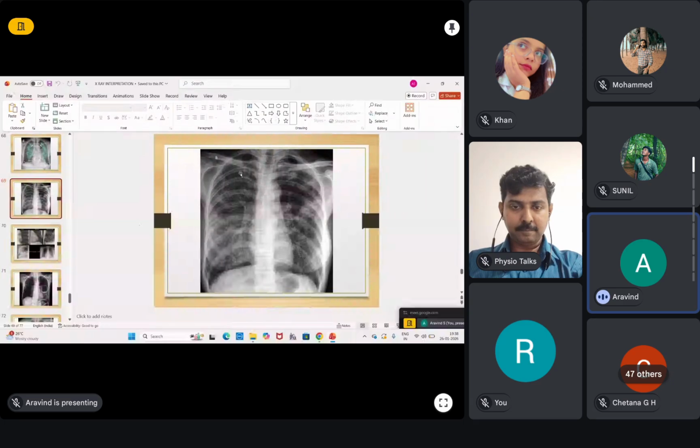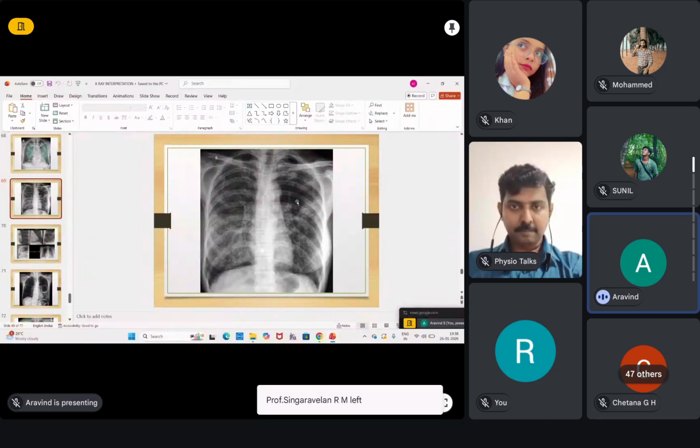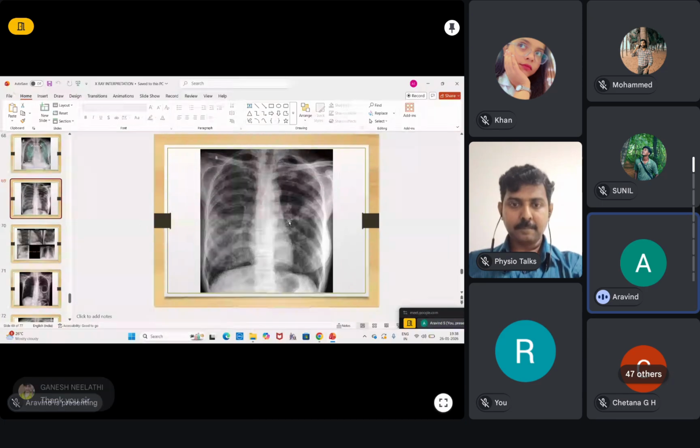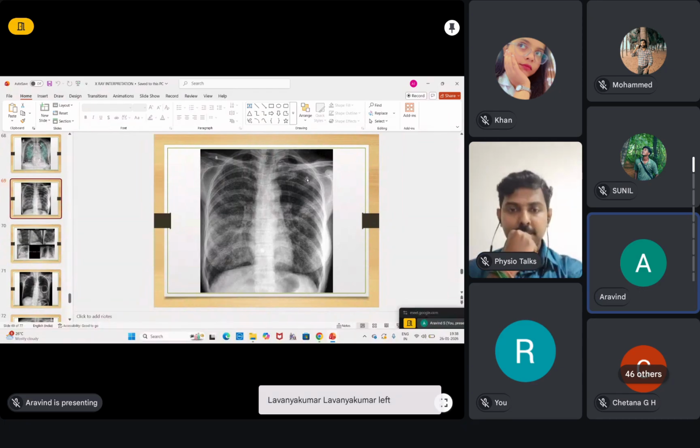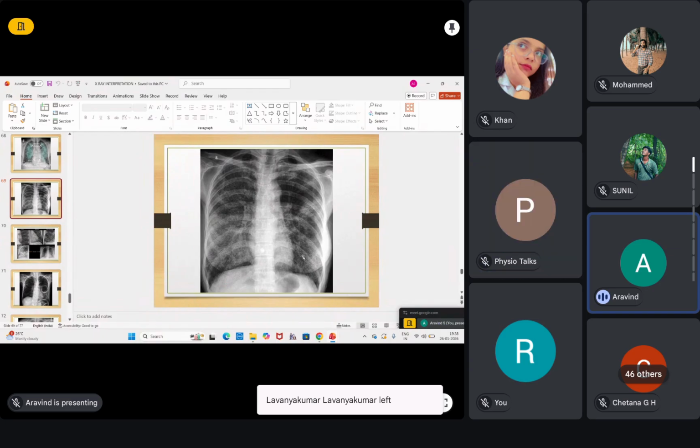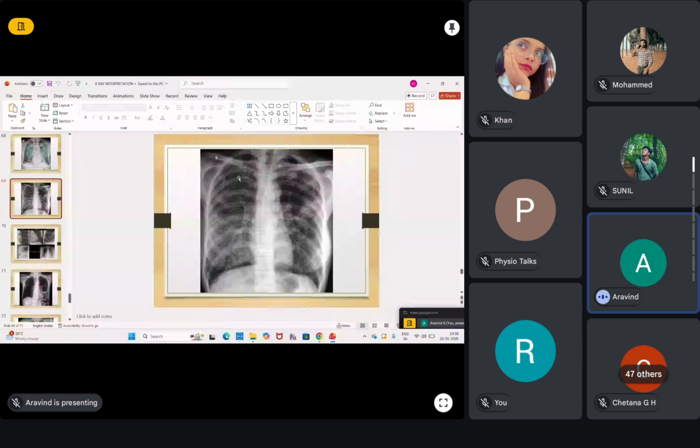In ground glass opacity, when you observe the lung fields, you'll be able to appreciate the lung field markings. The vasculature will be appreciated, and you can also see the ribs, the bony structure, the heart, the silhouettes of the organs. You can appreciate them to some extent, but still it would be as if you are viewing it through a frosted glass. So it is called ground glass opacity. It is a finding in viral pneumonia.